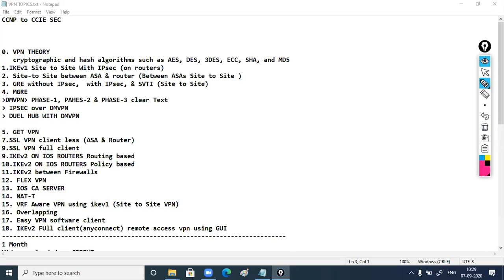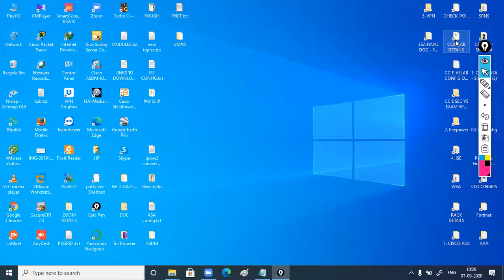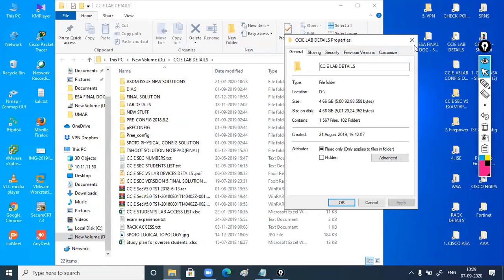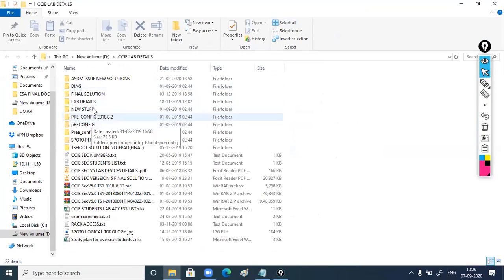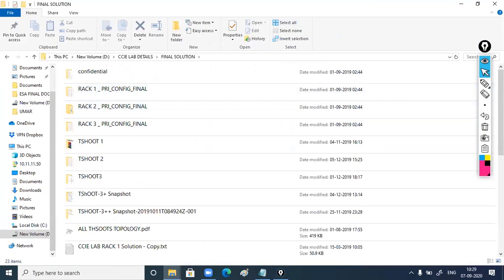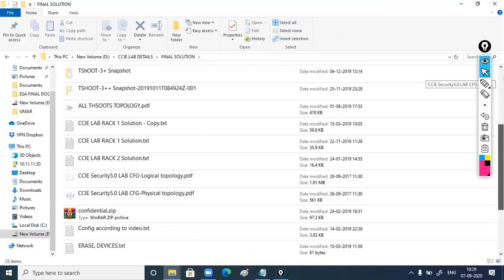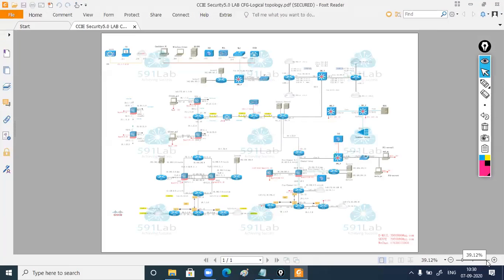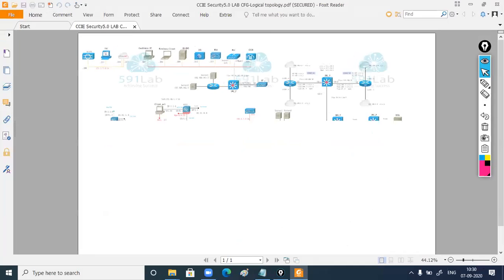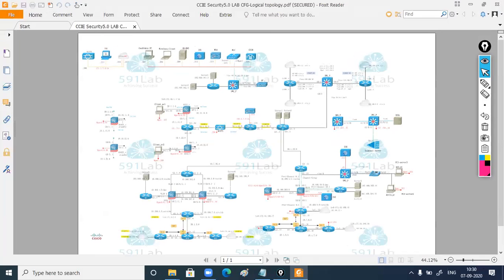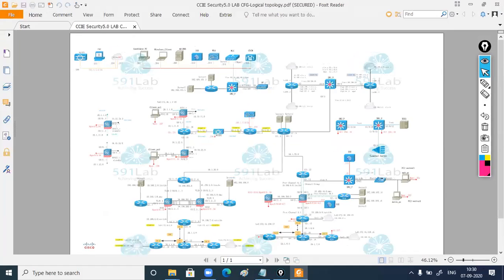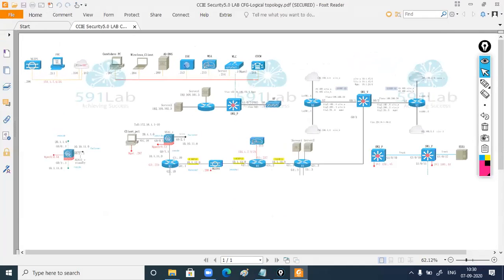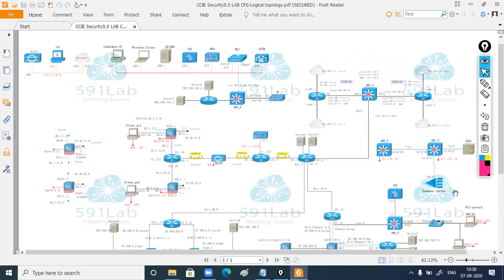I'll just show you one example to make you understand how important these VPNs are. From VPN, you are getting most of the tasks. And this will be a lengthier task also. It means most of the configurations that you have to type will be in the VPN itself. VPN is the only module in which you have a very big set of configuration commands.